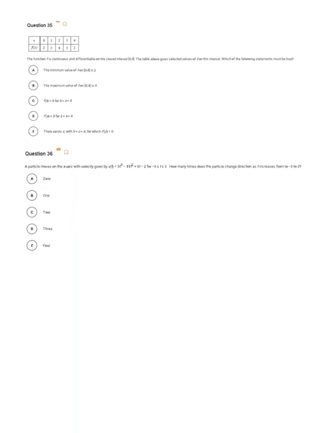35, the function's continuous and differentiable. Which of the following statements is true? Okay, so let's look through each one. The minimum value on this interval is 2. Okay, we don't know that, guys. We don't know what happens between, say, 0 and 1. We have no idea. Then the next choice is the maximum is 4. Again, we have no clue. Choice C says that the function is always increasing. Well, that's definitely not true.